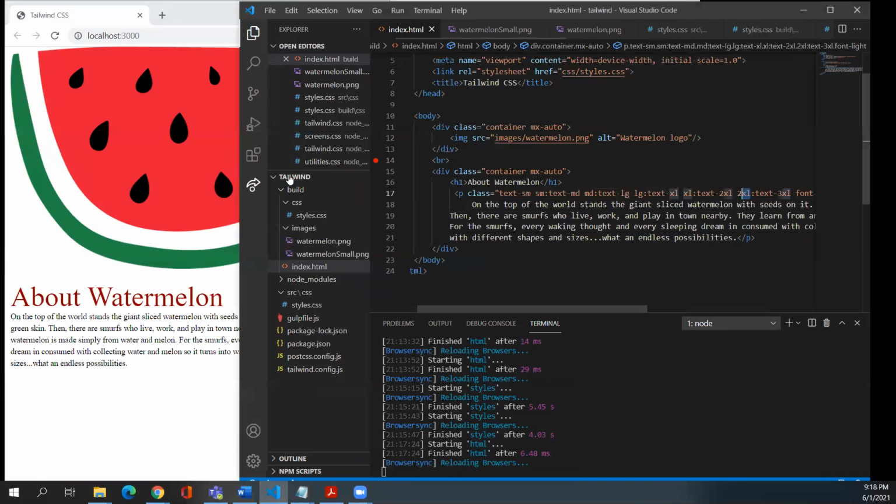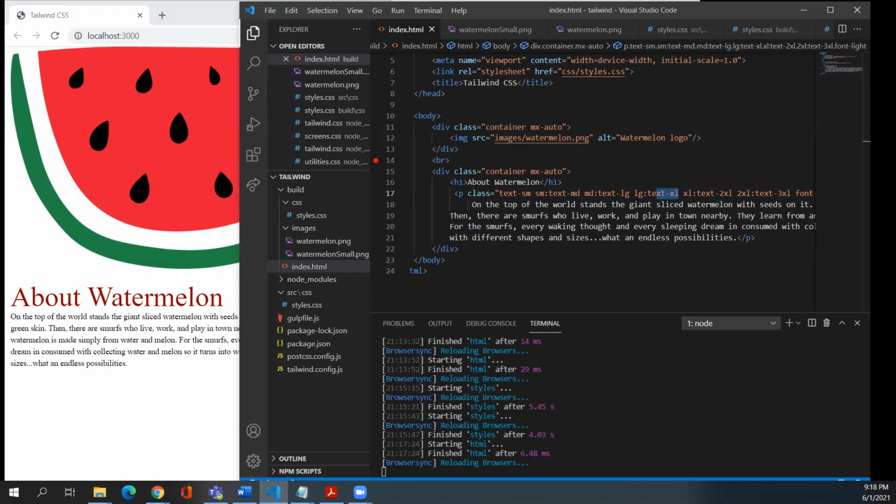And in here, I'm telling the HTML that, hey, when the breakpoint is at small, make the text size medium. When the breakpoint is at medium, make the text large. And when the breakpoint is at large size, make the text extra large, and so on. And that's what's happening. Easy, right?